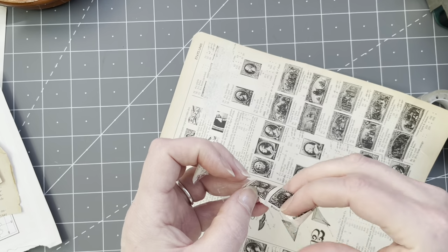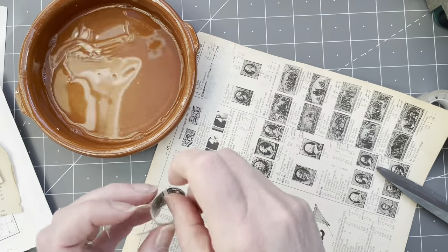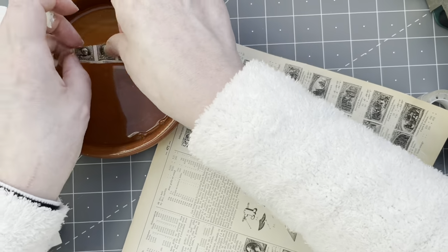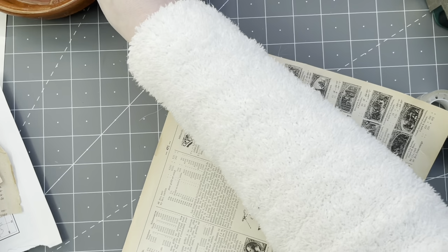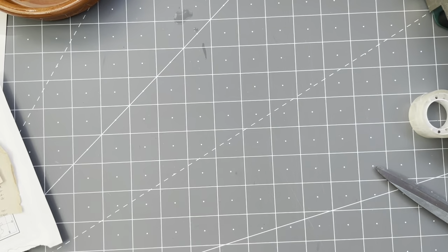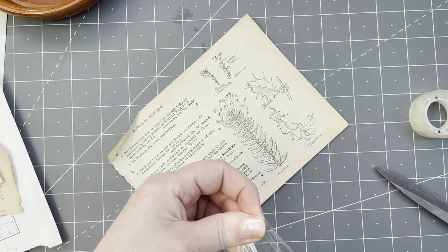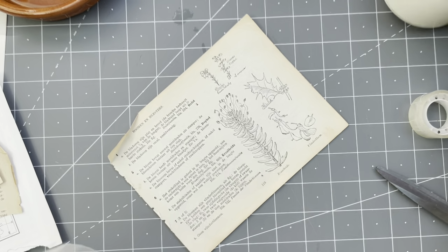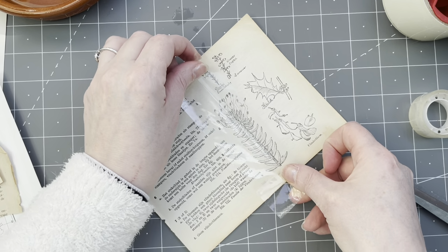Now, I'm just gonna throw this bit here in my small bowl of water with a little bit of detergent, liquid dishwashing, whatever you call it. Okay, let's take out another piece of paper. Love this. Are we going to do the big one? Yes, we are. Also want to have a little bit of text with it.